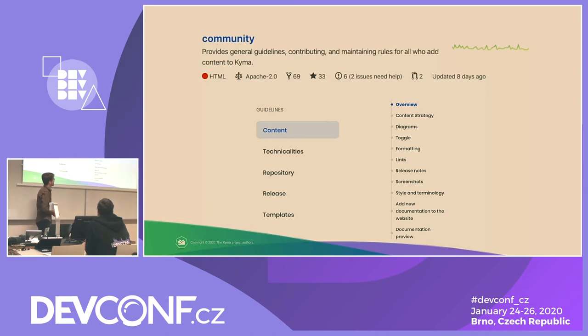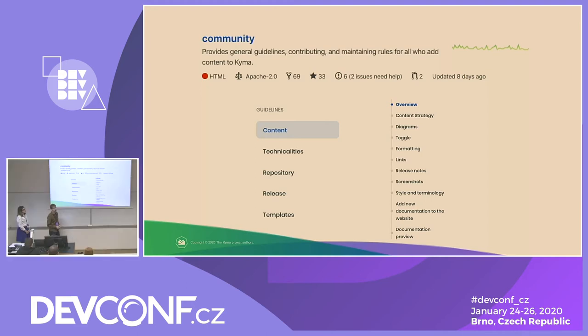And as you can see, many areas are covered, from the entire content strategy, which is described here, to smaller things like diagrams. Everybody has to know what colors they should use, right? Or how we do screenshots, how we do release notes, etc. So if anybody wants to jump in and help us or show us that something needs documenting, they can check the guidelines and get a better idea of where the matters fit in.